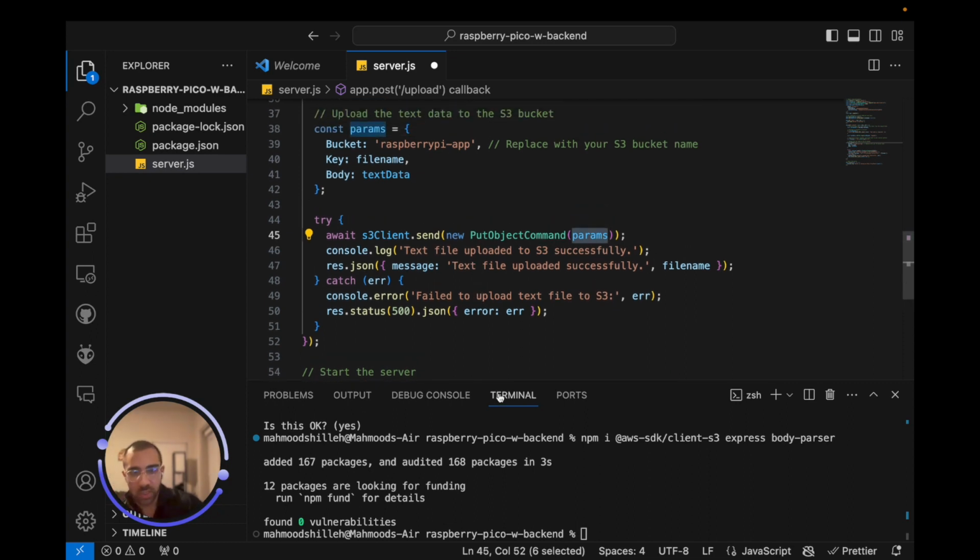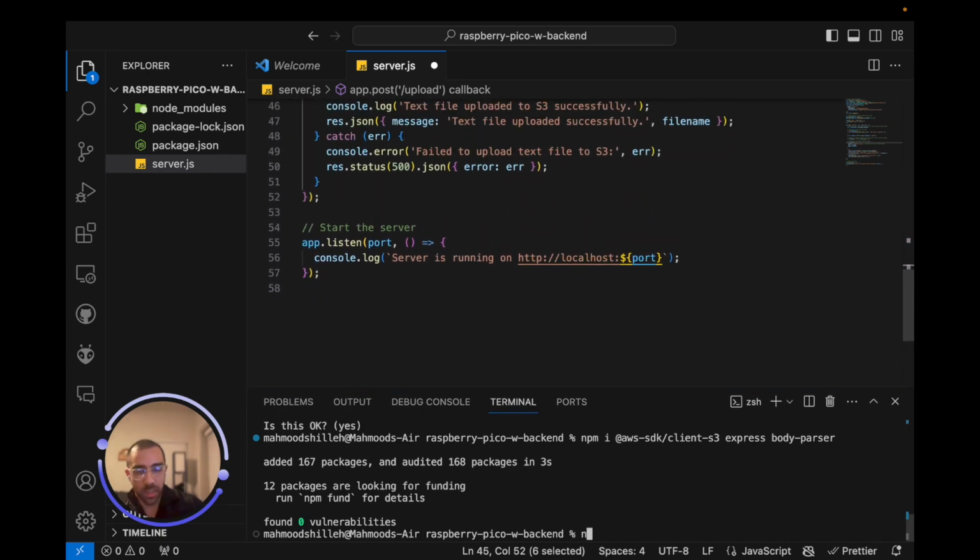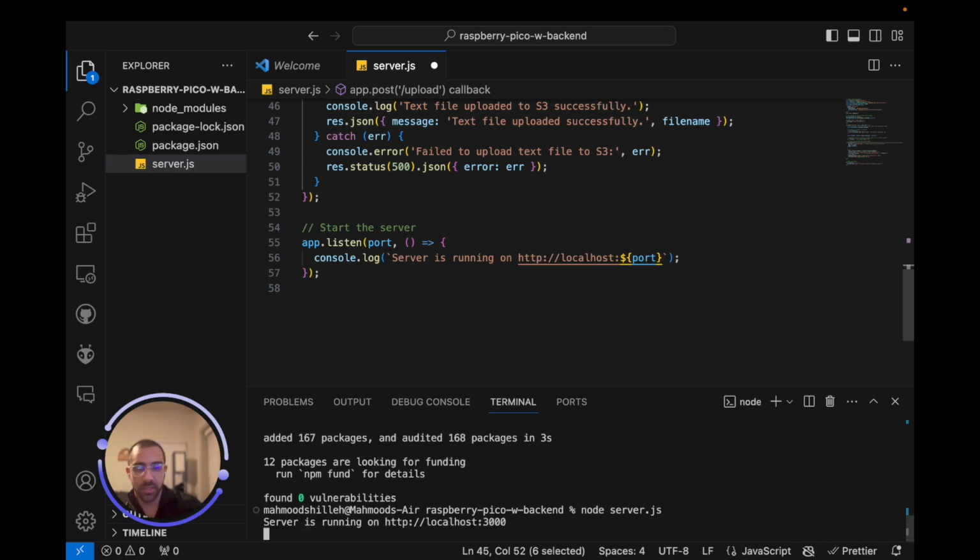Now that we have that, we're going to run this locally for now, but actually we're going to go a step above that. We're not only going to run it locally, we're going to run it on the cloud in GCP, and I'm going to show you how to do that. But first, as a sanity check, in Node you can run a server very easily just by typing node server.js. And you can see the server is running locally.